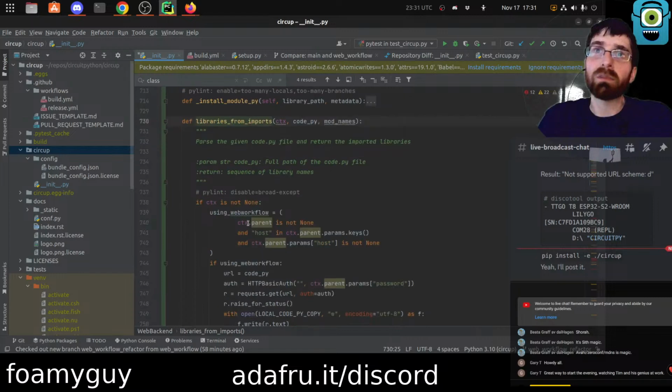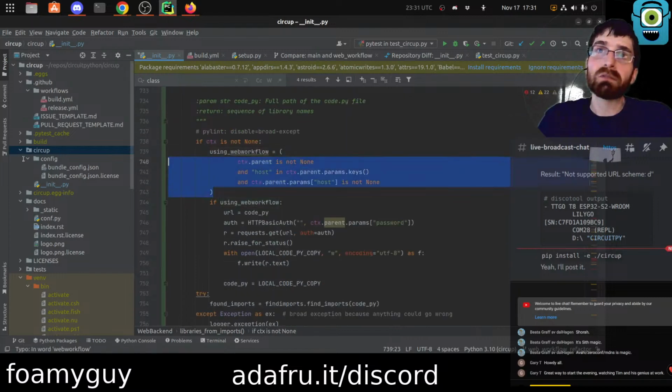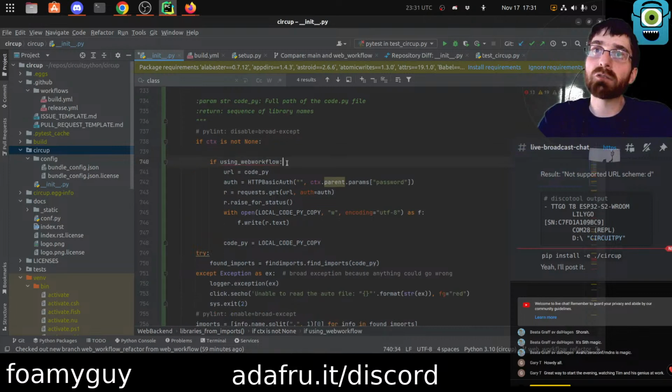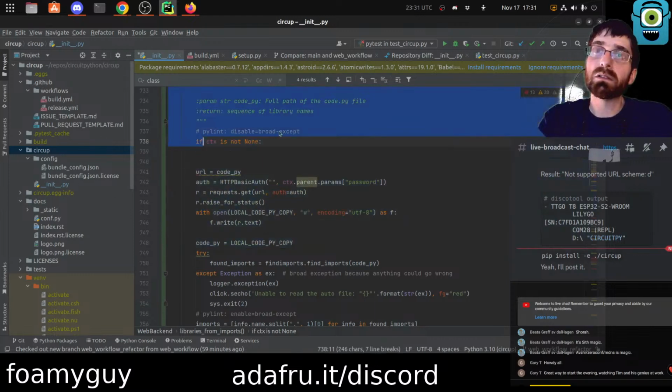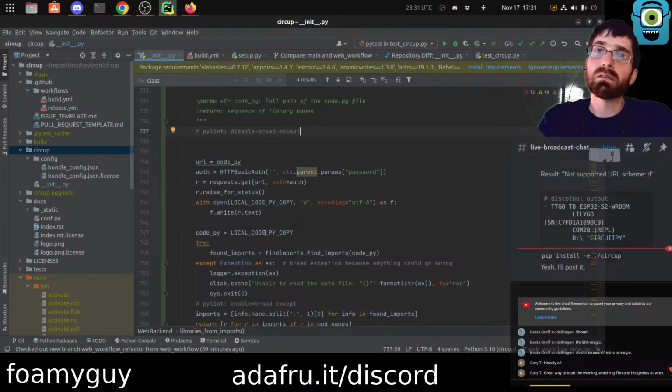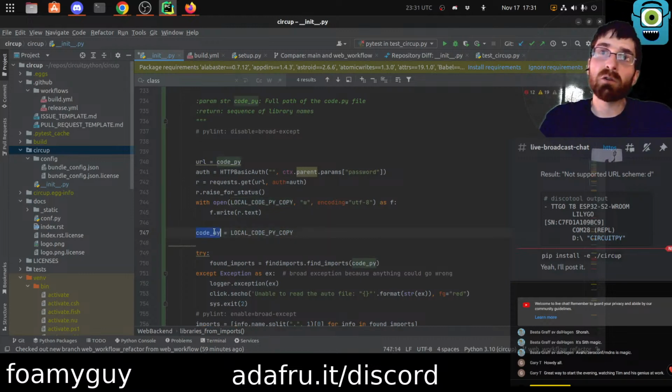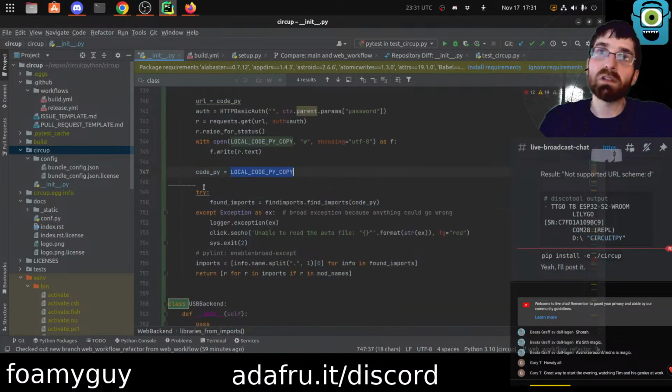And then libraries from imports. So this one, we don't really need the condition anymore because we're hard coding to true. So the way we're doing it is just this. And that will set CodePy equal to something, and then the rest of this code will operate on CodePy.